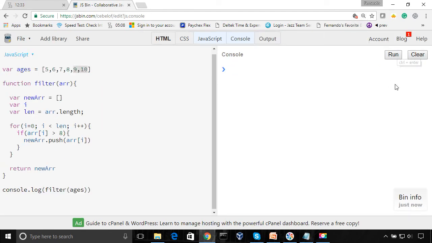Now let's reduce this a little bit. So we clear it and we run it. And what did we do wrong? It shows 20. That's not right. Okay, we have filter, array.length, we have ages, return new array, newArr.push, newArr.